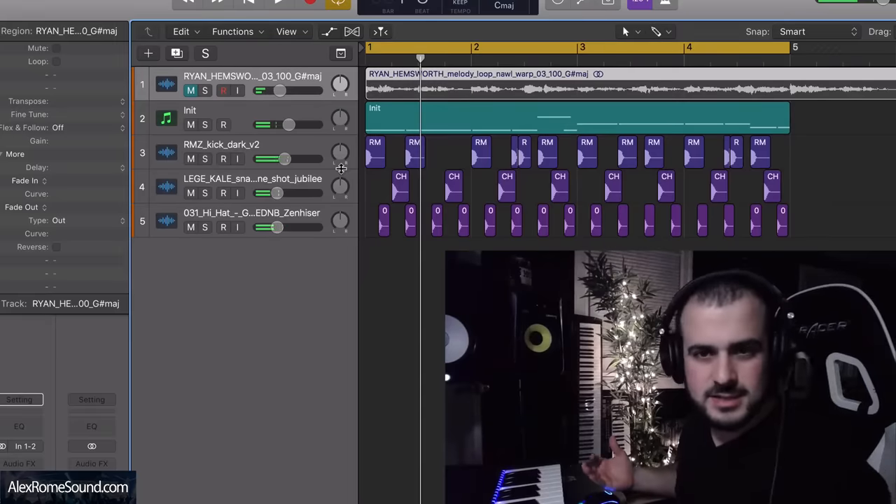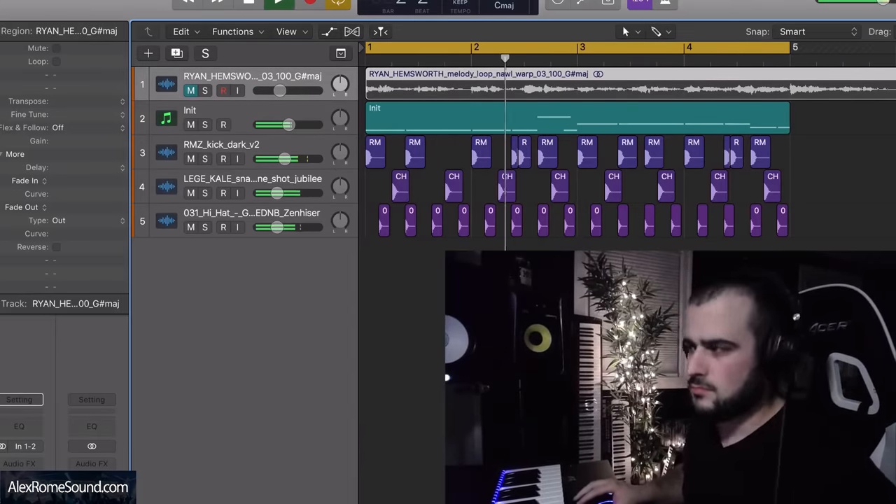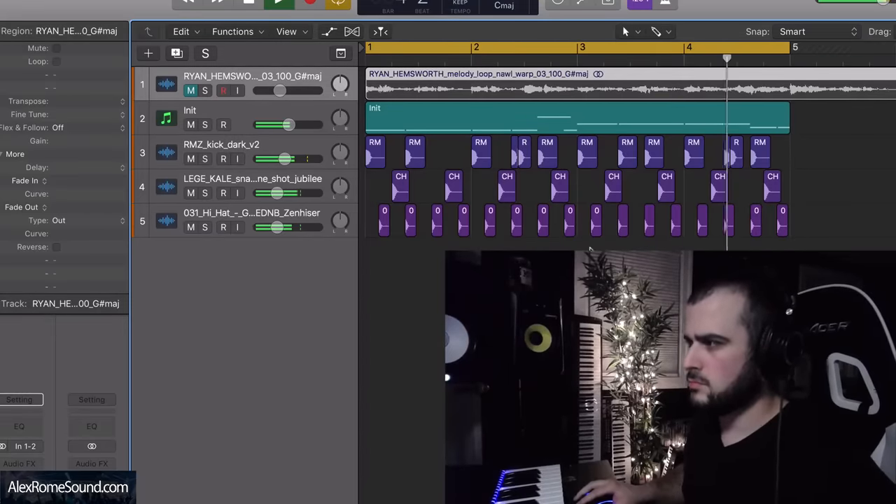Once we get our bass and our drums going, you get some cool little groove. Slap a lead on it, a nice set of chords, and you've got a song going. Those are the two ways I like to start songs — you really can't go wrong. Anything you add is either good or bad; if it's bad, you scrap it and start over, and if it's good, you've got a nice start of a song on your hands.